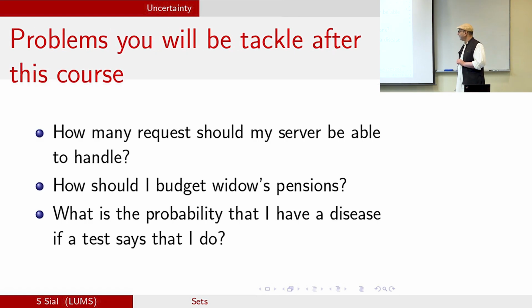If you pay attention through this course, then at the end of it, you will have enough math. We will have developed enough of this science of uncertainty that you could, for example, make a budget for things, let's say widows' pensions. It's uncertain how many widows there will be, but we'll have some idea of how to budget resources. We will be able to interpret medical tests. Repeated studies have shown that doctors misinterpret medical tests all the time. The majority of doctors misinterpret the results of medical tests. When you get a test and it says you have COVID, they misinterpret the probability that you actually do have the disease.